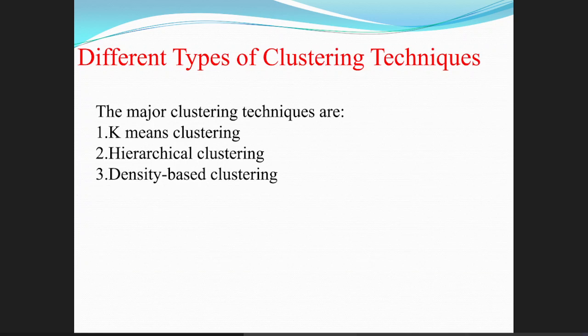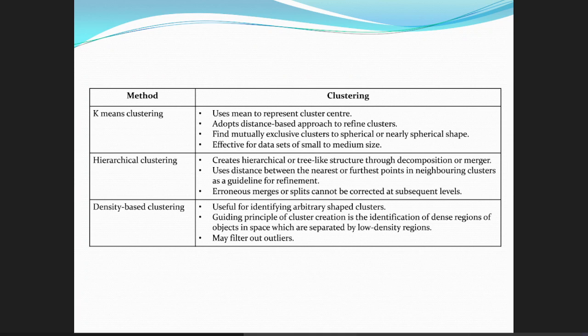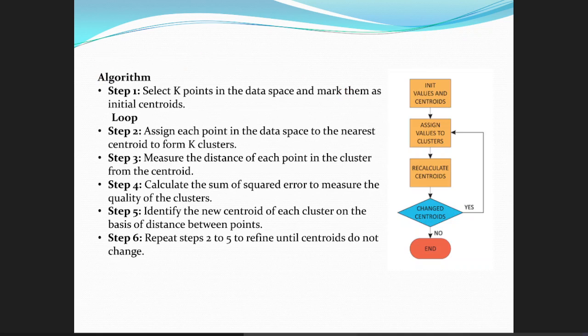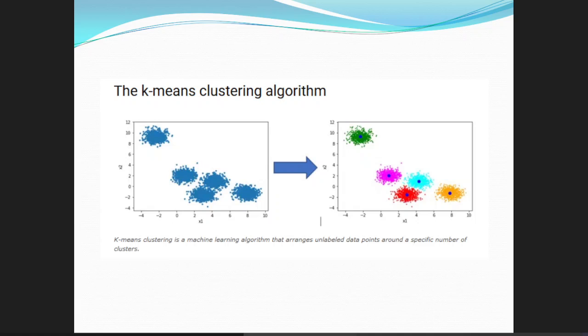Okay, there are three types of clustering techniques: K-means, hierarchical, and density based. In K-means clustering, we plot the data and find the centroids of the data, right? We make the different clusters based on the centroids, and we refine the position of the centroids iteration by iteration until the centroids don't change. So these are the clusters that we have built in the K-means clustering algorithm, right? This is a very simple algorithm.